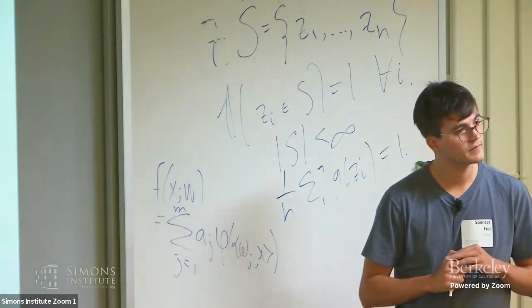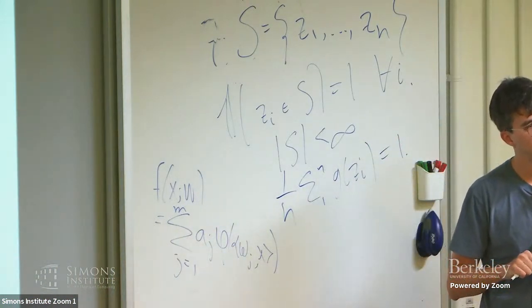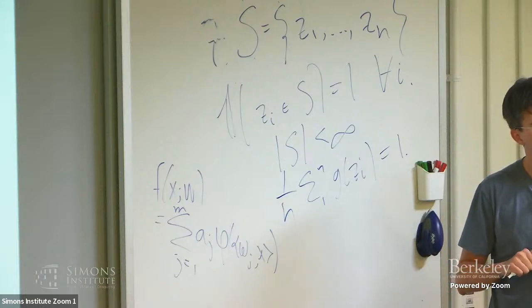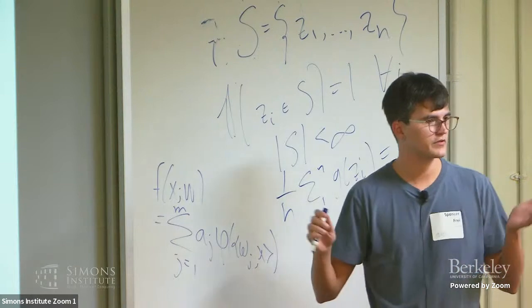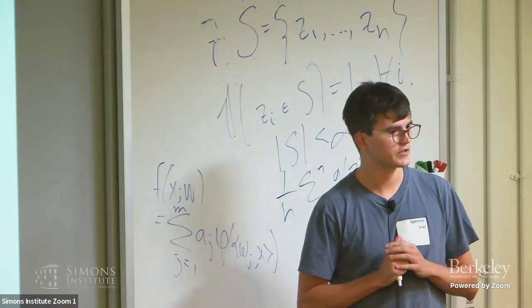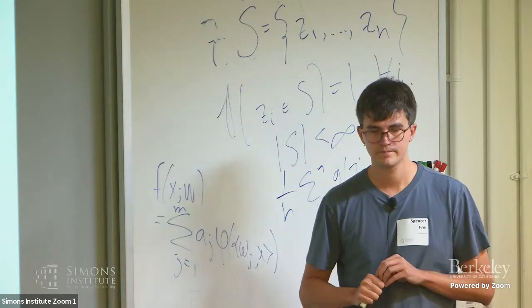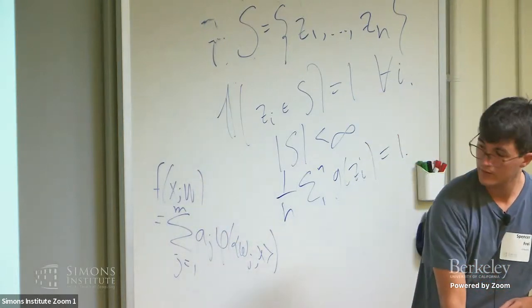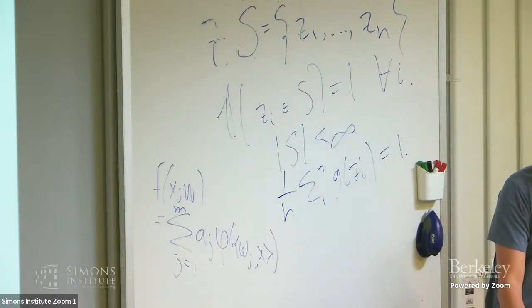Is there some complexity measure with respect to the number of neurons where you can achieve this? Yeah, this is just the strong law of large numbers, or you can use Hoeffding's inequality. These are just independent random variables, so you can do this. Okay, so this is the NTK.